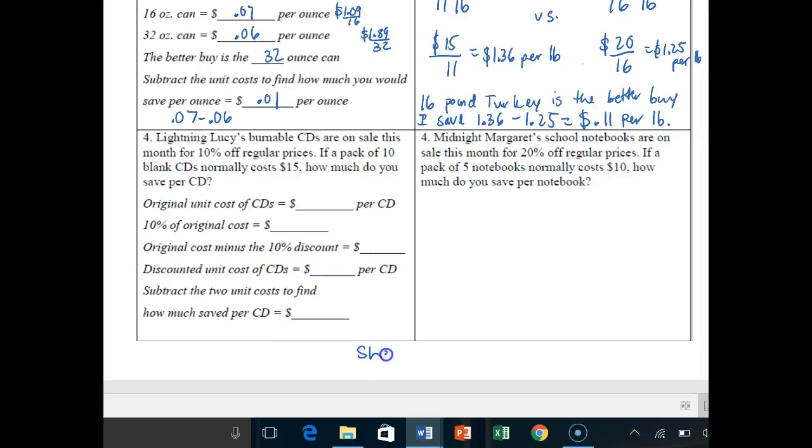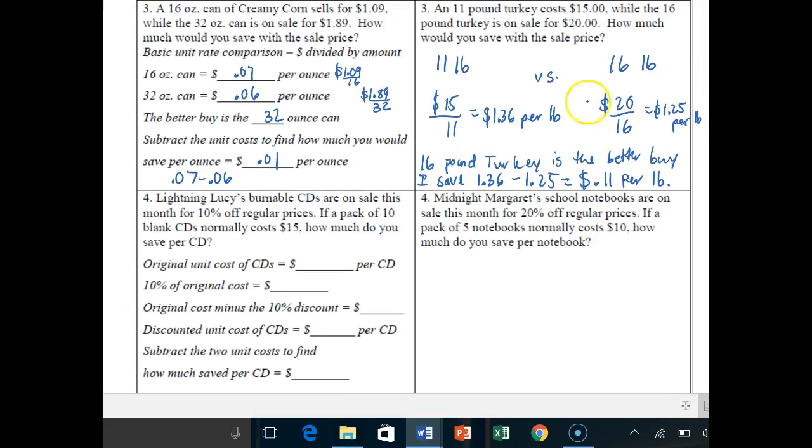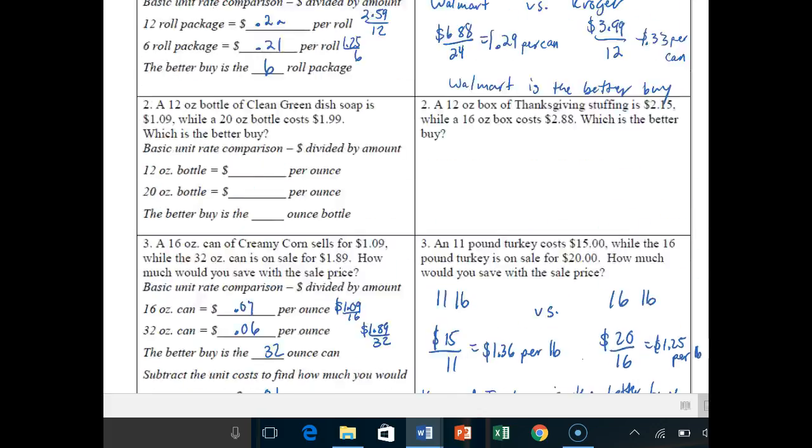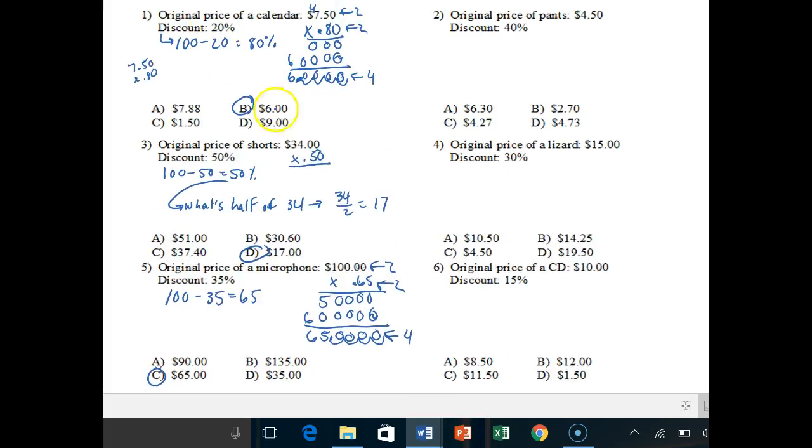And I'm going to write this down. You need to write this down too. Show all work. So even if you're using Google Calculator, that's fine. You need to show the division just like I have. Back on the front, you can use Google Calculator to check your multiplication and everything, but you have to show the work just like I have.